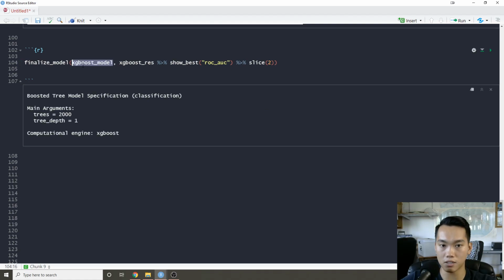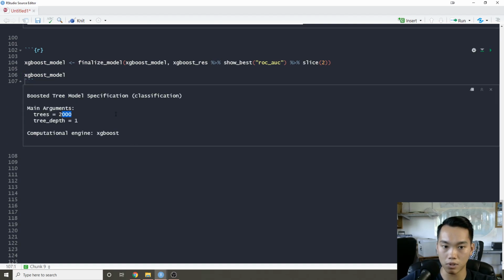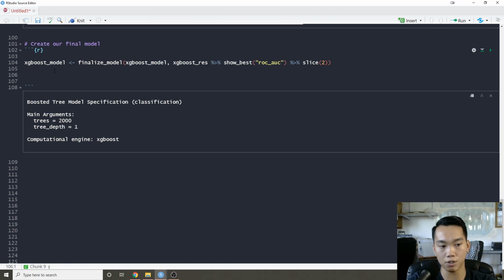Okay, so we're going to finalize our model, give it our XGBoost model. If we look at our XGBoost model, you can see we have 2000 trees with a tree depth of 1. Very straightforward. Now we're going to create our final model. With our XGBoost model, I'm going to create a workflow so it can do the pre-processing for us.